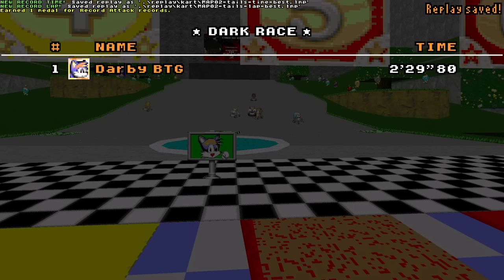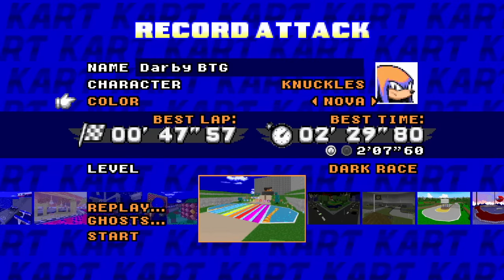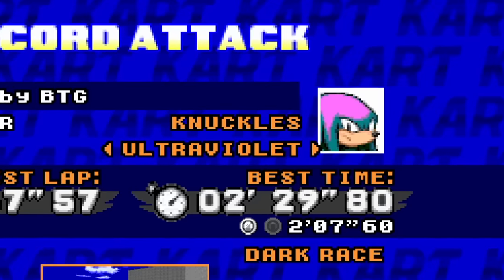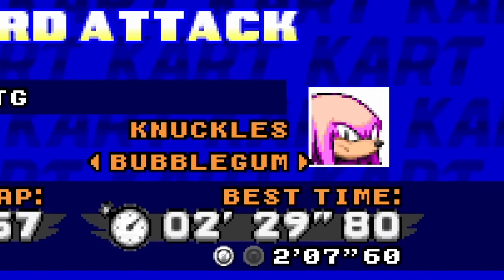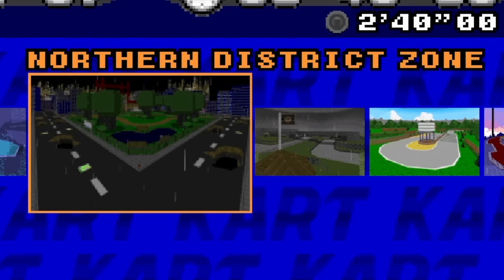I think I like the first course the best so far, Green Hill. But we have more to do. Let's keep going. Next character, Knuckles. We don't want Nova Knuckles. We need some sort of red Knuckles, because Knuckles is red. Bubblegum Knuckles looks sweet. Let's be Fuchsia Knuckles. And Northern District Zone. That seems cool. Little city time level. This will be fun. Let's go.